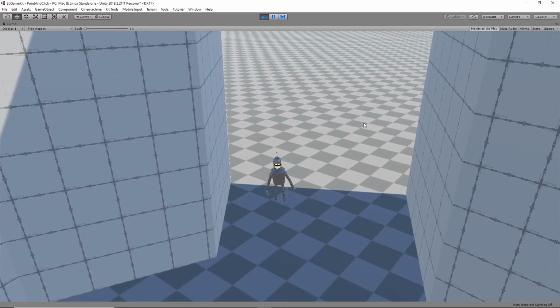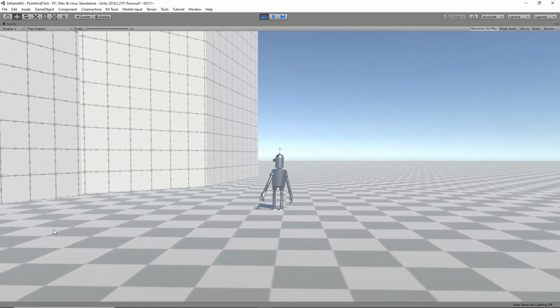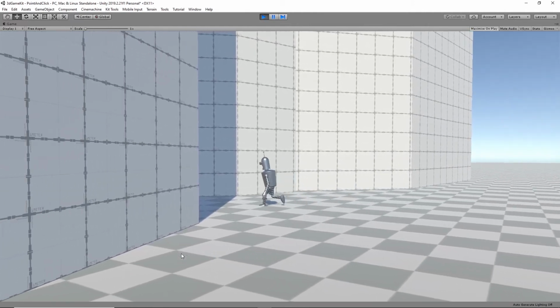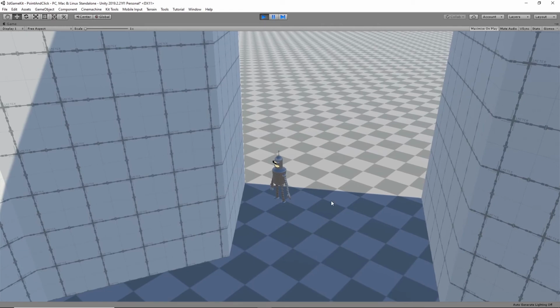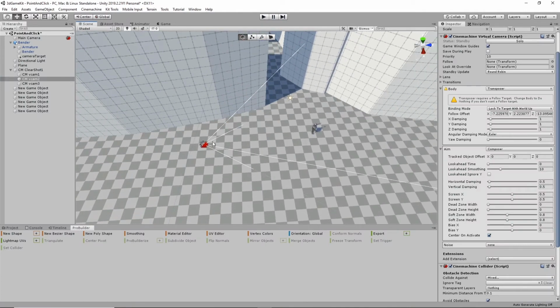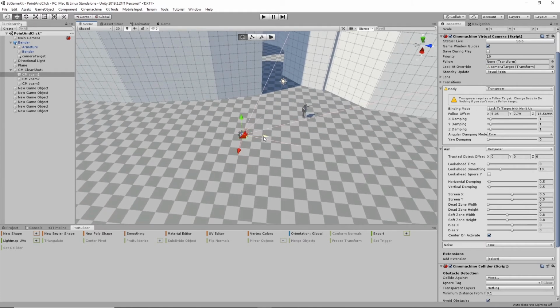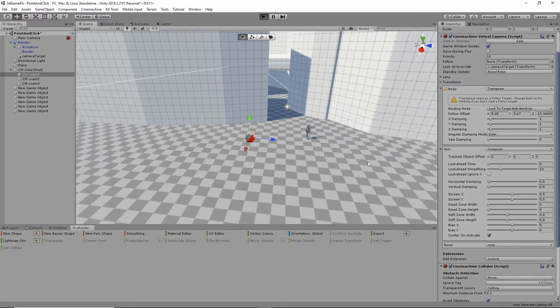So now it holds. Let's go back out. I just want to see where it chooses to hold. So yeah, he's got to get too far in there in order to find the shot. So in some ways, this camera position right here just isn't working. We need to be able to see further into the scene in order to get him close enough so that the next camera can take over. So let's try that.